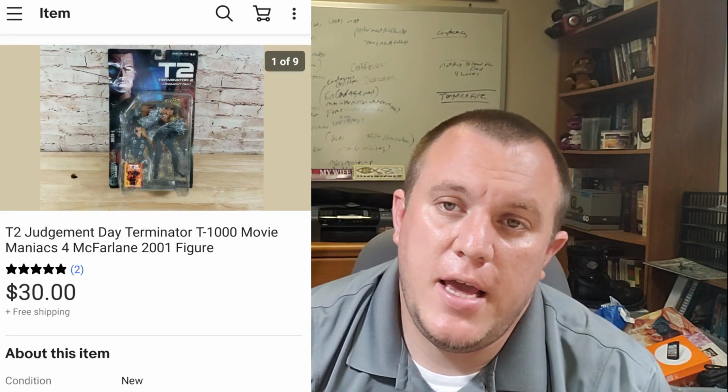Here's a T2 Judgment Day Terminator figure. This one ended up being a $30 sale on a best offer. It came from the $1,600 Lego toy and video game buy. Over the course of 8 days or so, I bought 3 different purchases from Storage Unit Guy. He had a unit full of toys and video games and Legos. At first I bought like $400 worth of video games, and then I ended up buying $1,000 worth of Legos and toys, and then I came back again and bought another $200 of Mega Bloks and Halo figures, all from that same set. He hadn't gone through everything yet, that's why I bought it in different pieces. So it was $1,600. This Judgment Day figure was in there, and it sold for $30 shipped.